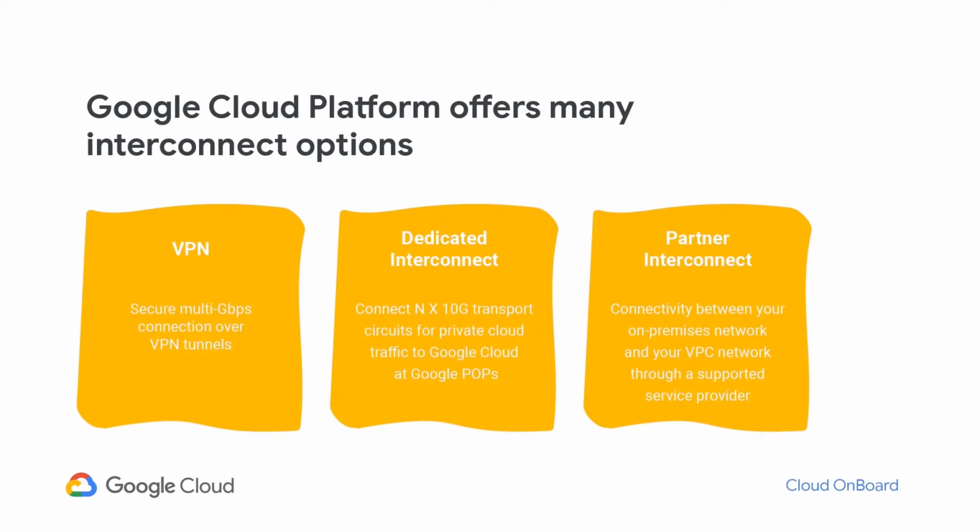And then we have something called Partner Interconnect, which provides connectivity between your on-prem network and your VPC through a supported service provider. Partner Interconnect is useful if your data center is in a physical location that you cannot reach via a Dedicated Interconnect co-location facility, or if you need speed of less than 10 Gbps. If your data needs the entire 10 Gbps of connection, then it's something you can leverage Partner Interconnect for.